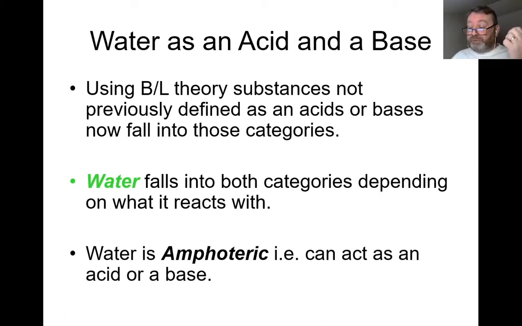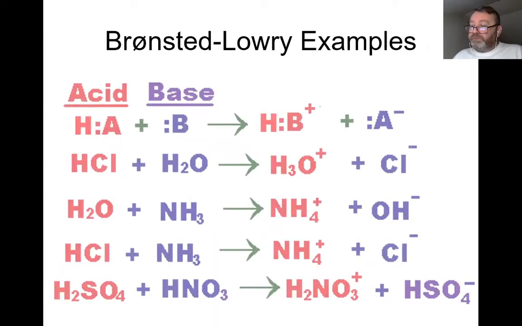Any substance that acts as both an acid and a base, depending on what it's reacting with, is called, and that's the word you've got to remember, an amphoteric substance. Okay, so water will donate an H+ to ammonia. That makes it an acid. Water will receive an H+ from HCl, making it a base. So because water can be either an acid or a base, depending on what the other substance wants to do, water is therefore an amphoteric substance. It can act as an acid or a base thanks to the strength of the Bronsted-Lowry definition. It's extremely important.